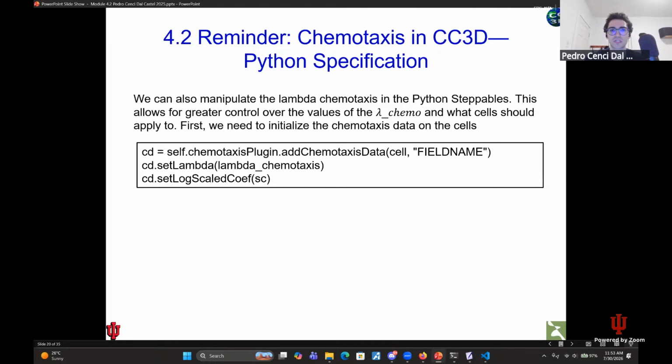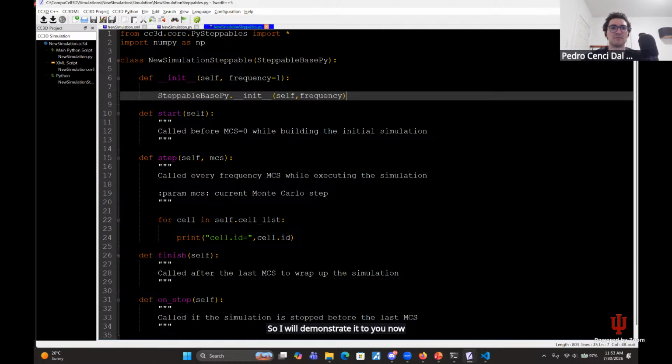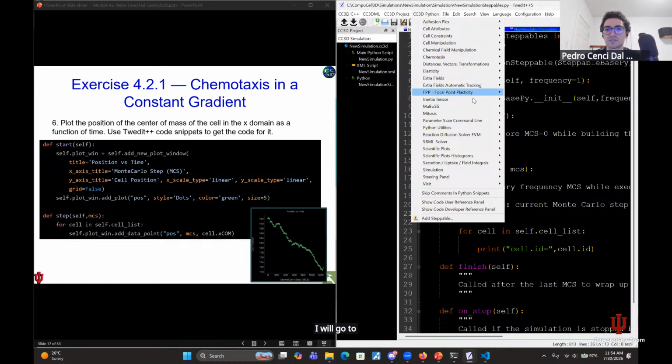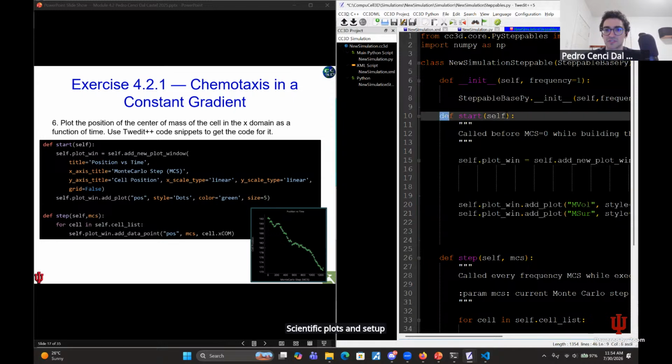So I will demonstrate it to you now. Very slowly, step by step, how we set this up, okay? Setting up the plot. I will go to CC3D Python, scientific plots, and setup on start function. Notice that I am on the start function for the setup, okay?